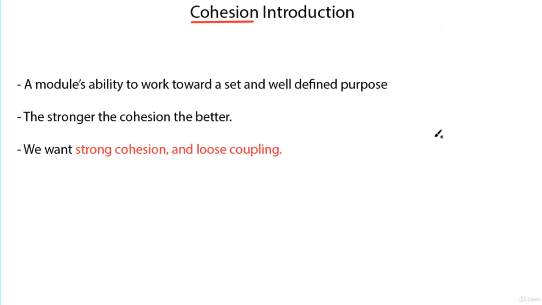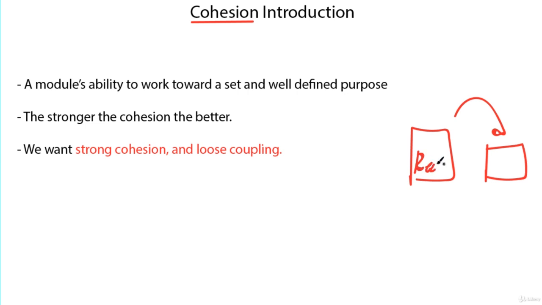We have that idea of modularity where we could take a module and replace it with another module and it would work perfectly. So for example, if this was the color red module and this was the color maybe green module, we could take the red module out and stick the green right in its place and it would work perfectly fine because of how defined and how specific these two are. And so that's what we're looking for with cohesion.